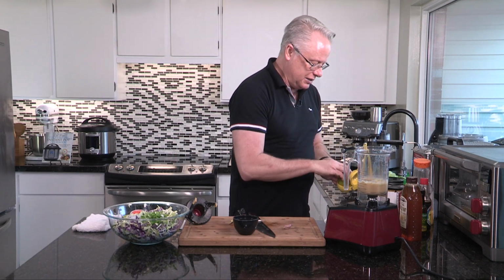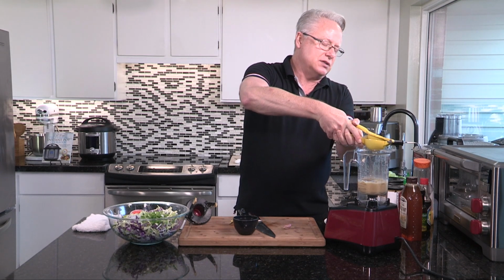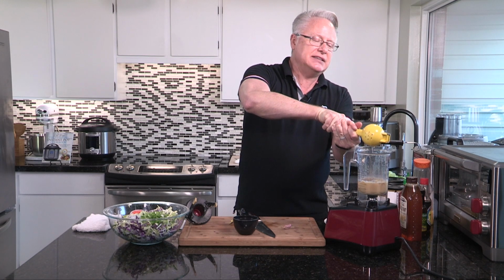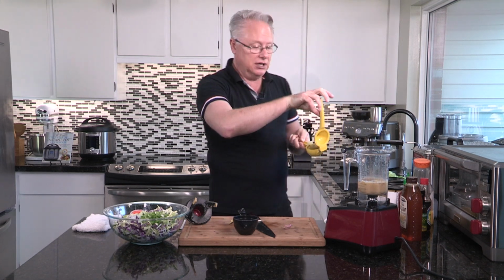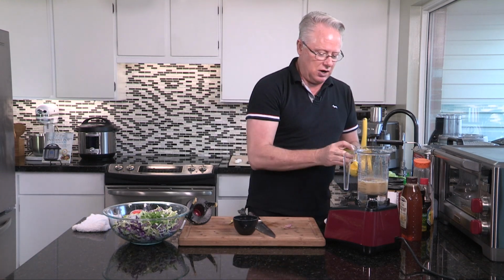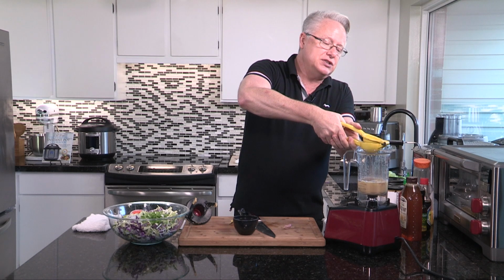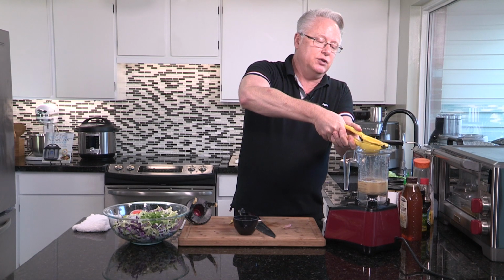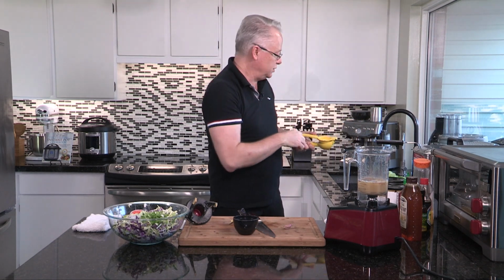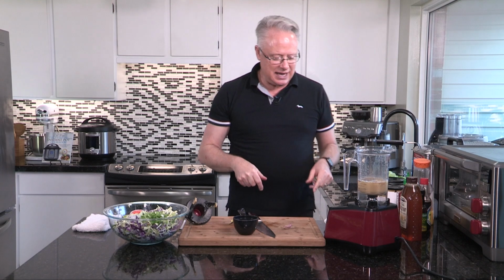Okay, let's add a little bit of fresh lime juice in there as well. Ooh, that's a squirty one. So limes have citric acid in them, and citric acid is Mother Nature's MSG. It's going to really help to brighten up the flavor of our dressing here. A lot of Asian cuisine has MSG in it, and if you're not an MSG fan, then citric acid or citrus fruit is a great way to help brighten the flavors without adding in the MSG.